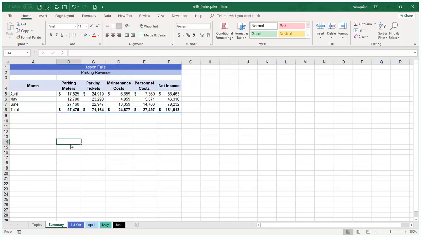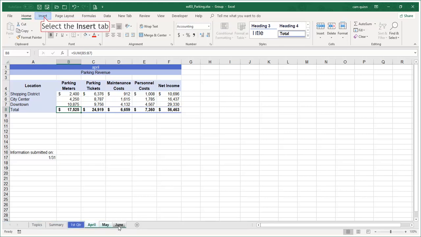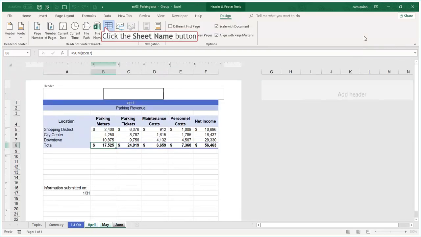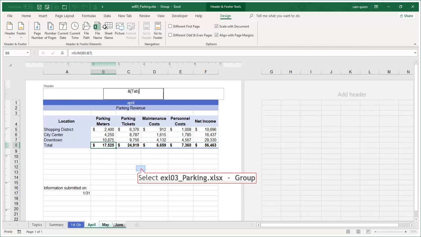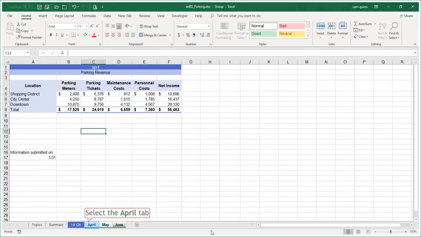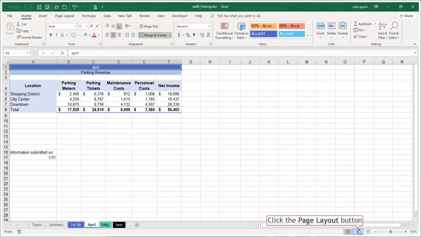One thing I said earlier, I was going to show you how to add the header, so I'm going to group the worksheet. So I'm going to group April, hold my shift button down and select June. Then I'm going to go to Insert, Headers and Footers, and in my header I'm going to put my sheet name. Click off of it so it displays, and then go back to normal view. And now if I look at these you can see that I have my heading showing on all the worksheets. So I simply grouped the worksheets and then inserted my headers and footers, which put the sheet tab name into the header on all of the worksheets.